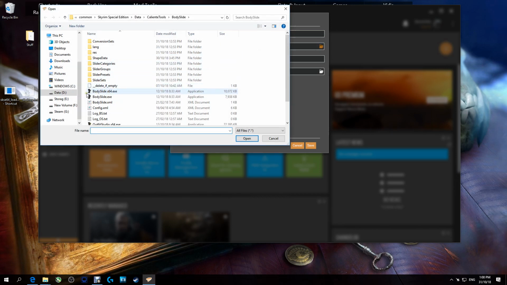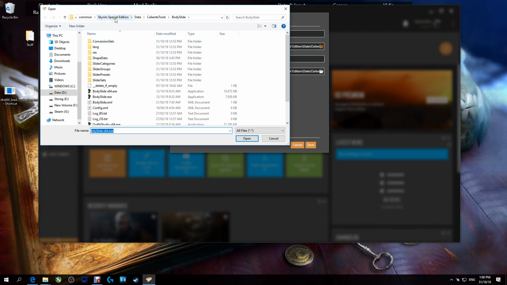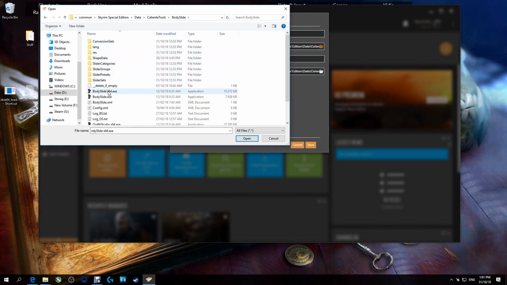Go to your tags. Click that. Come down here. You want BodySlider 64. It should auto go to that area. If it doesn't automatically go to where it is, just go to your Skyrim folder, go to data, go to Caliente's tools, go to BodySlider, and then you should find it in here.